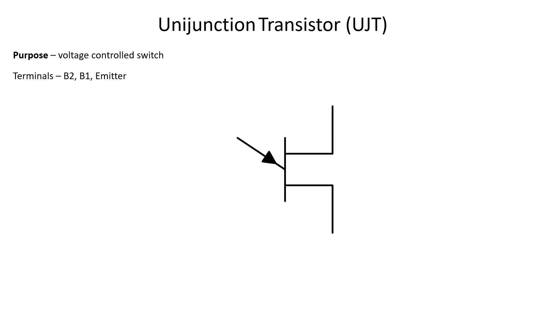It's made up of three terminals: base 2, base 1, and an emitter. Just like before, there are still two requirements to turn on this device. The first being forward bias base 2 to base 1, meaning base 2 has to be more positive than base 1. The second is the most important. The emitter voltage needs to exceed the firing voltage, or VP, commonly referred to as the manufacturer's turn-on voltage because, as you'll see in the next circuit, it's what's actually turning on and off the UJT.